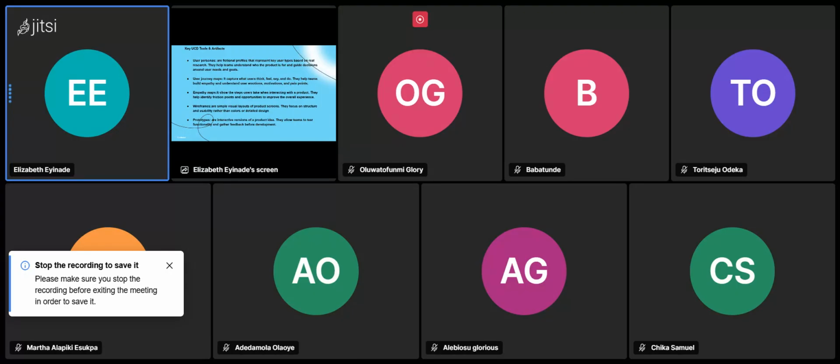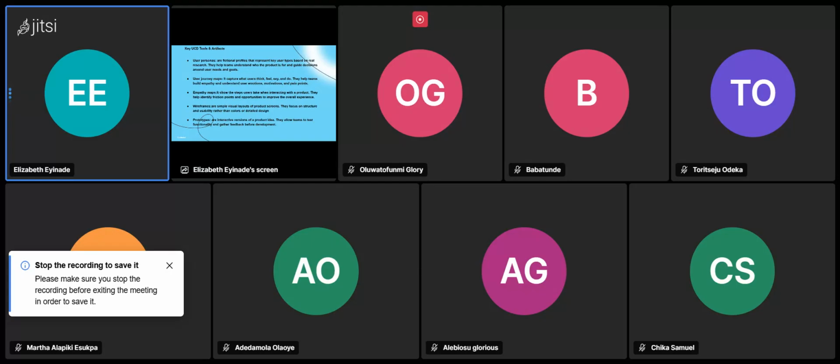So then we have wireframes. They are simple visual layouts of product screens. So when you talk of wireframes, you talk of visual representations of product screens. Screen one is the sign up. Screen two is the login. Screen three is the dashboard. Screen four is the send money. Screen five is the beneficiary. Screen six is this. Screen seven is reset password.